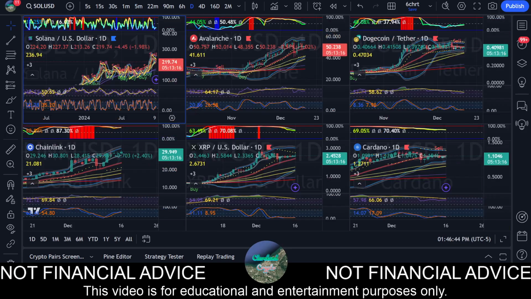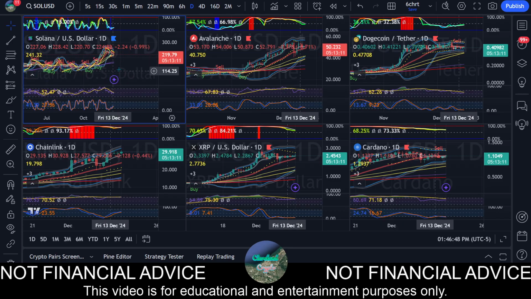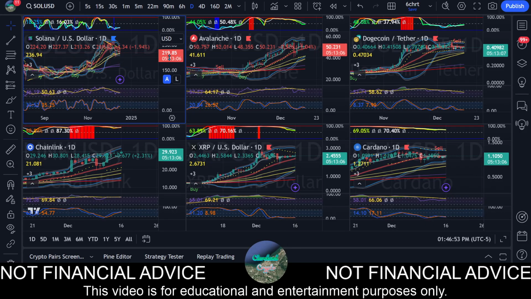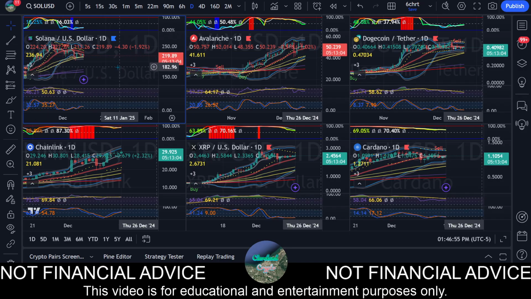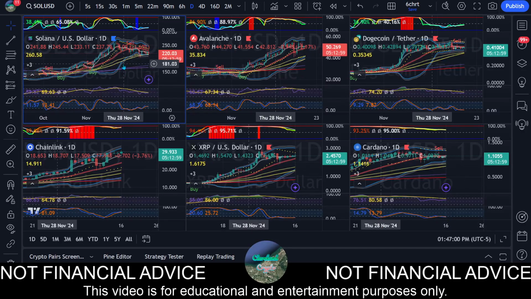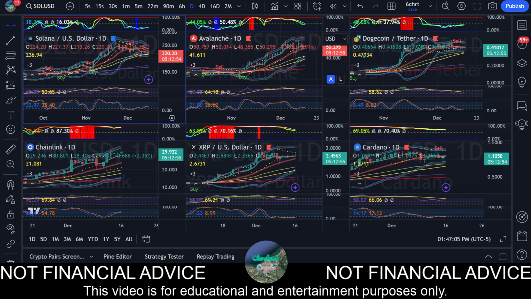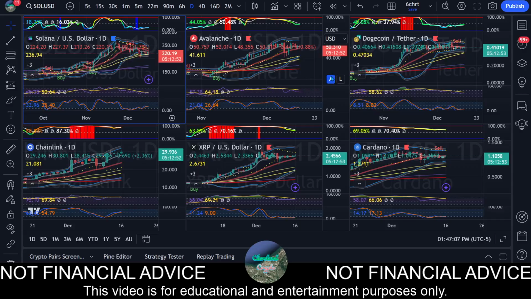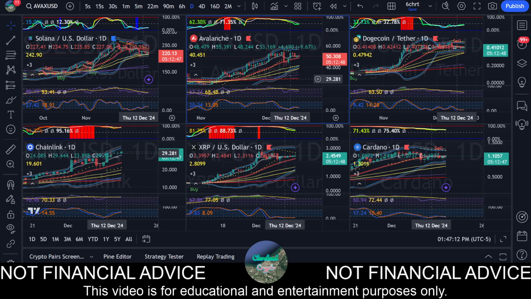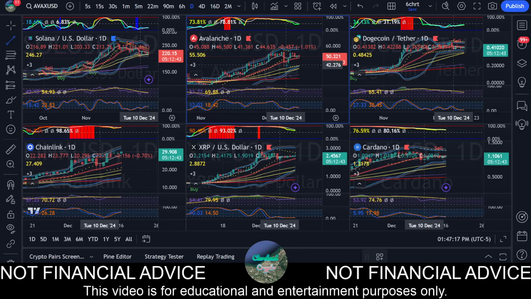Let's take a look at the alts real quick. Sol's getting beat up, but that means it'll probably be finding a bottom and a bounce real soon too. We went over that yesterday, how Sol might bounce. Avalanche staying strong. It had a dip, staying strong now. Actually, kind of forming an inverted head and shoulders here a little bit. Measured move on that. Do a quickie. Do a little quickie measure.